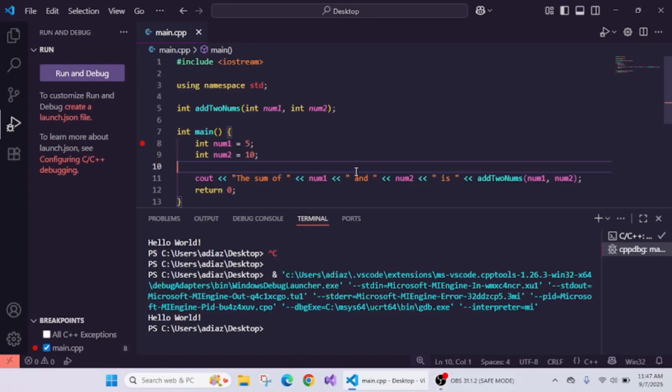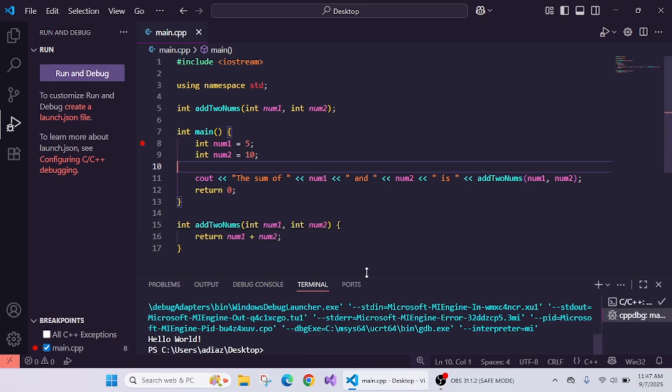Okay, so now I've created a piece of code that includes a function call. And currently I still have my breakpoint at int num1. To remove the breakpoint, you simply click on it and then it's gone. But I want it here, so I click here so I can have it, because I want to demonstrate this debugging process again, and then maybe you can follow along if that helps. And if you got it, you got it.